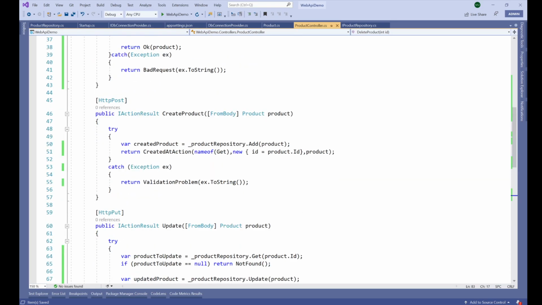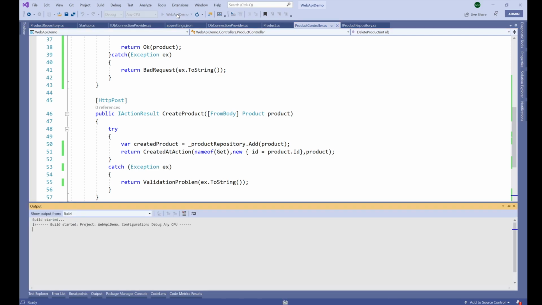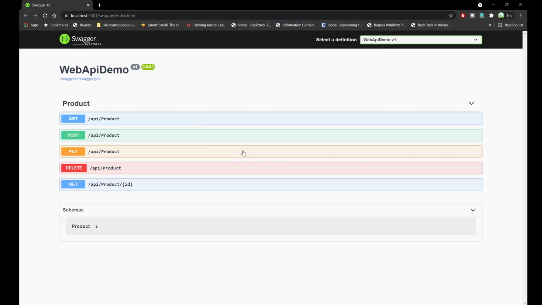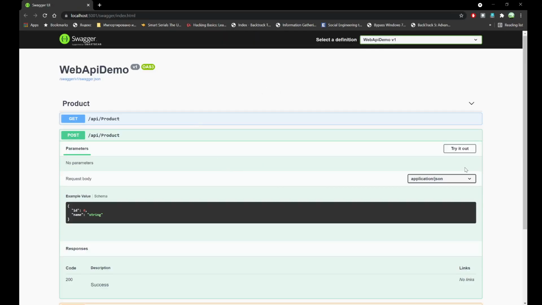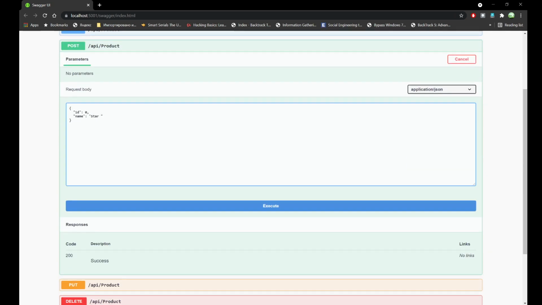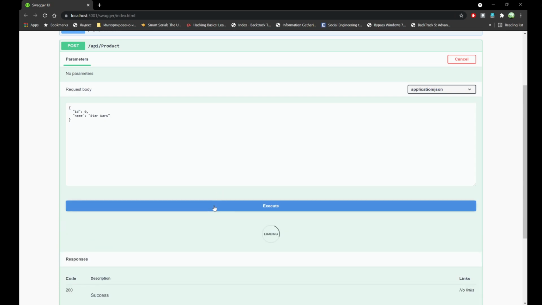So now let's check this create product method first, and see if we get the full location of the product once it has been created. Let's check the post method, try it out, and click on execute.